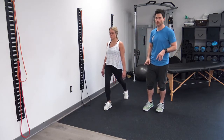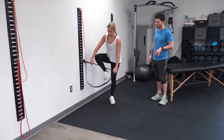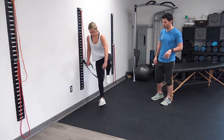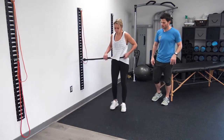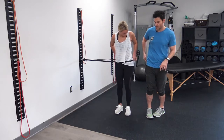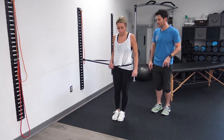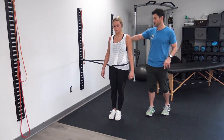Now she's gonna add the additional load by adding this band. So you'll notice that she's gonna lace her feet through the lasso or her hips. She's gonna place it right at about her trochanter. So it's a little bit lower. The trochanter is basically the elbow of where the femur meets up with the shaft of her hip. And then the nature of the band is gonna pull her hip over.